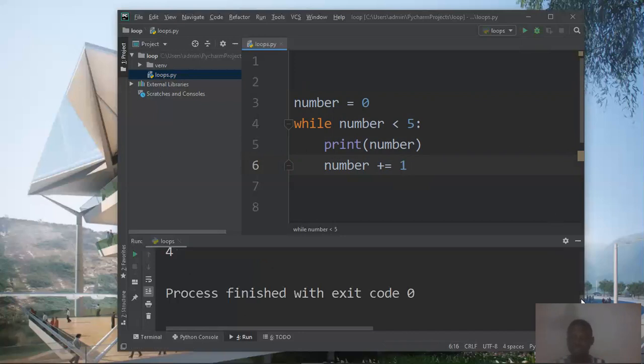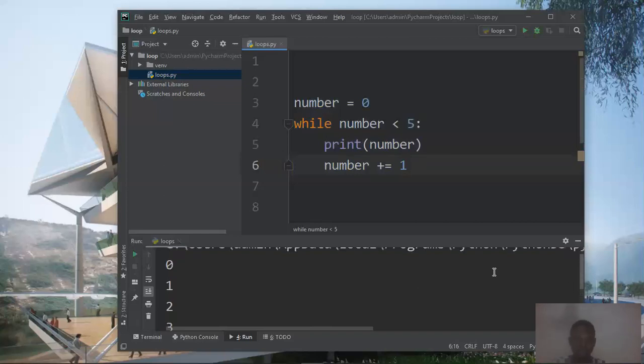As you can see, it has printed out 0, 1, 2, 3, 4. So the total is 5 numbers. Let me just make it big.